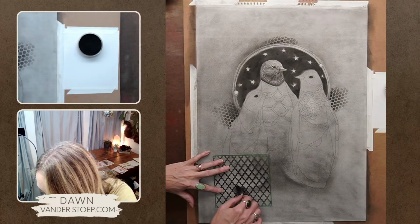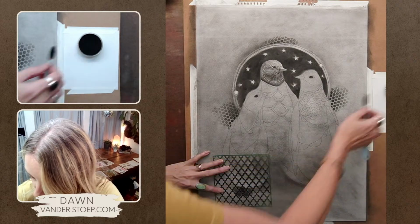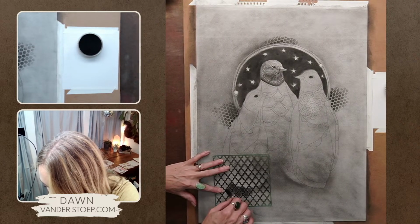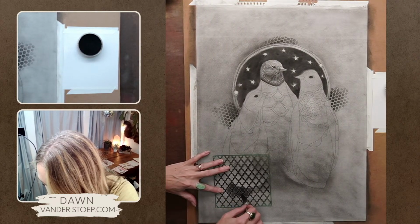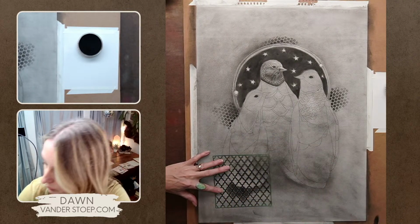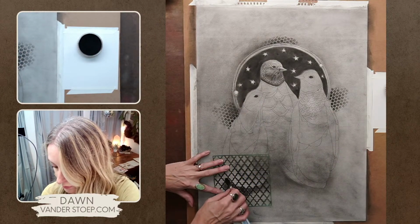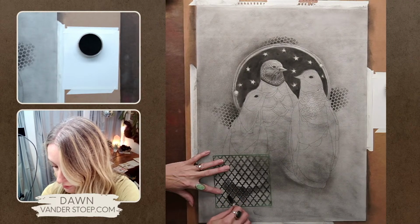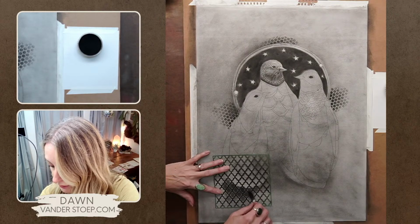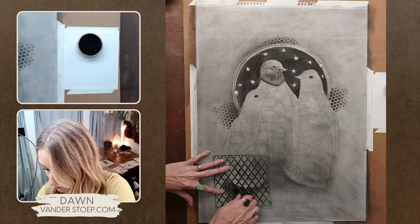And a lot of the things with the stencils is just not using the whole thing like a square, just taking chunks from there. I think once we get the birds with patterns in the birds, and then we can push back and pull forward some of the elements. And I could be playing it a little safe here, but heck, until we get fully warmed up on that, I'm going to play it a little safe.